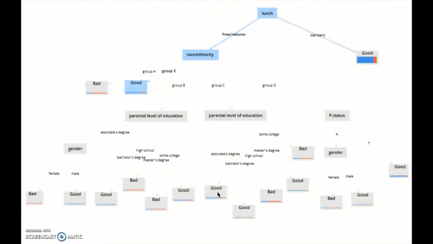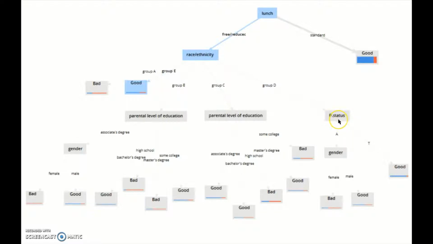So if I want to conclude our overall understanding from this decision tree: first, the parental level of education affects a student's academic performance. Secondly, a standard lunch habit has a good effect on a student's academic performance. As you can see here, it has a very good effect. And lastly, a student's academic performance is affected by parental living status.